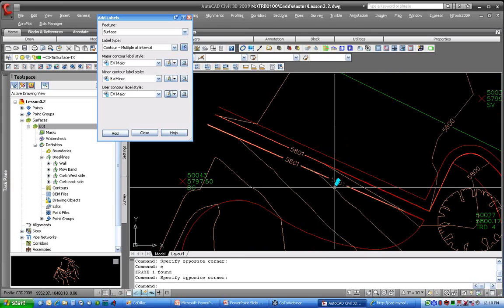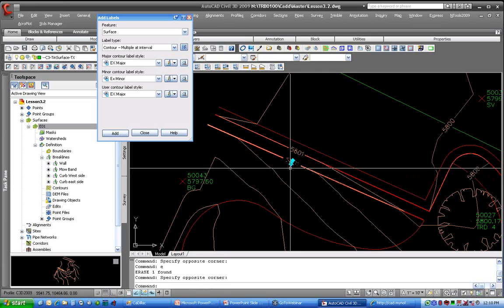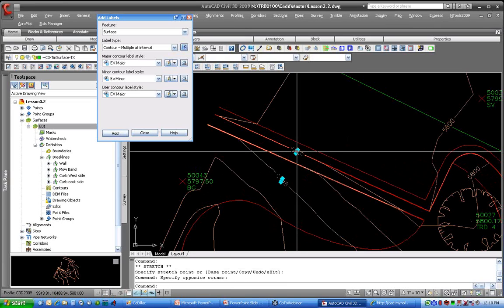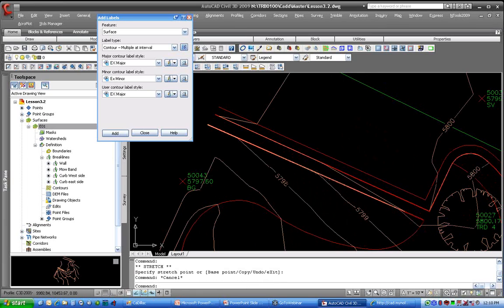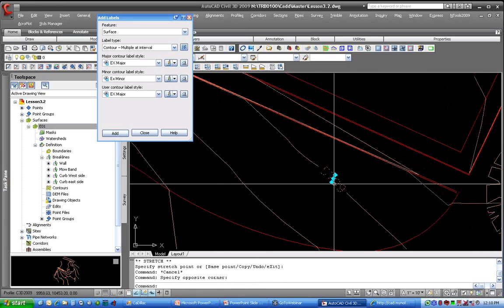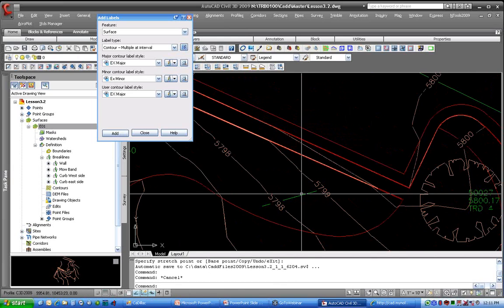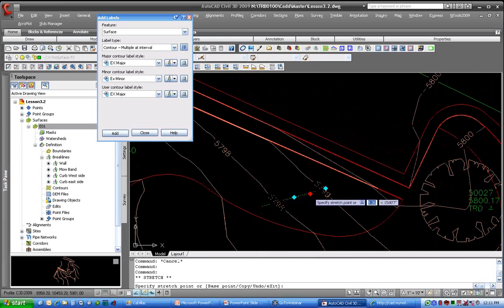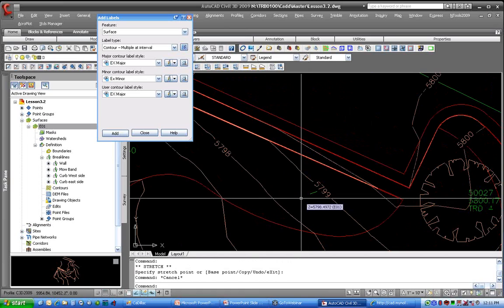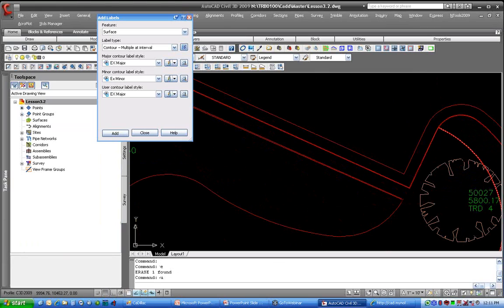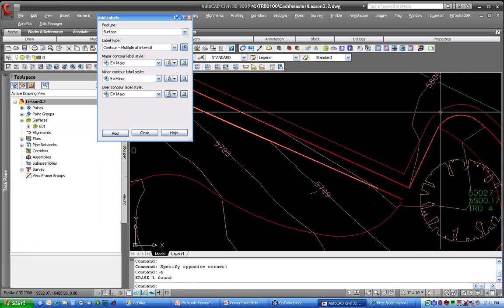I can just erase them. So I can say, well, I don't need those. I can actually grip and drag the line and say, well, let's throw that one on that contour, and I want that one over here on that contour. So I can move these around, or I can grab a grip, pull it across, and have it label multiple contours, or I can come back and drag it back. So a lot we can do, just quickly drag and move, erase, oops, watch your picks there.